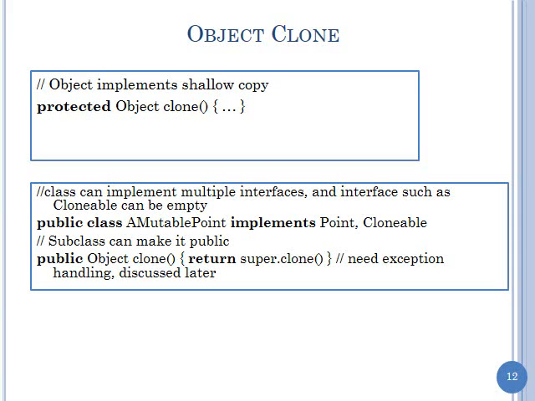So there's an issue as to how do you even call clone. As it turns out, the clone method in class Object implements shallow copy, but class Object realizes shallow copy is not a very nice copy. It says, yeah, I'll give you shallow copy, but I won't announce too loudly that I have a clone for you. And by not announcing too loudly, it makes the method protected. We don't know what protected really means, but that means it's not public for sure. Okay? So you can't just call clone on an object from outside of it because it's not public.